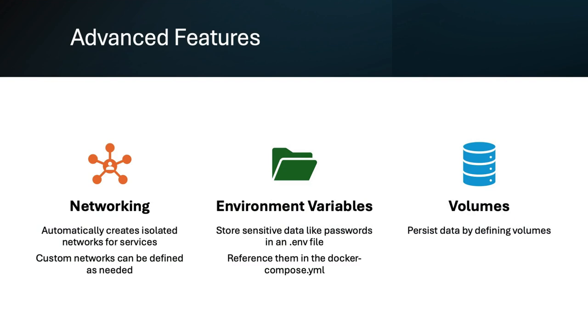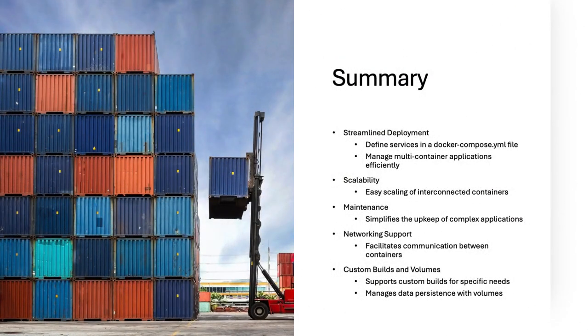Docker-compose offers key features such as automatic network creation, custom network definitions, storing sensitive data in .env files, and data persistence through volumes. In summary, Docker-compose is essential for managing multi-container applications. It streamlines deployment, scaling, and maintenance. With support for networking, custom builds, and volumes, it simplifies the development of complex applications.